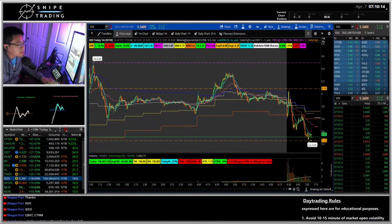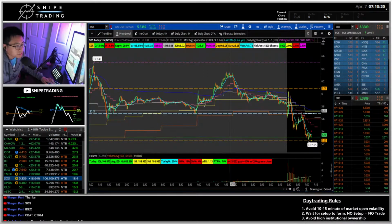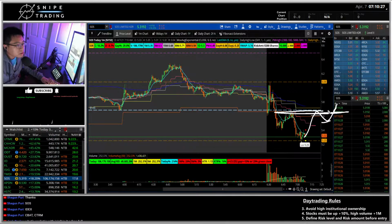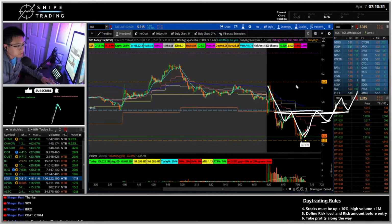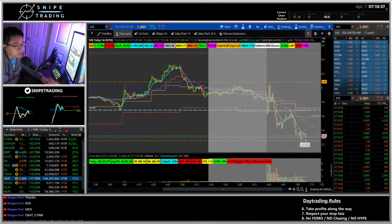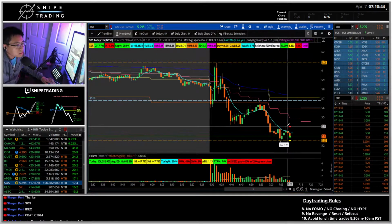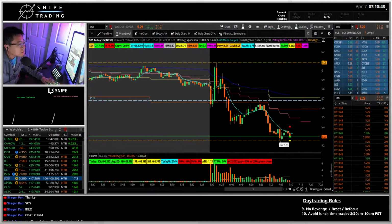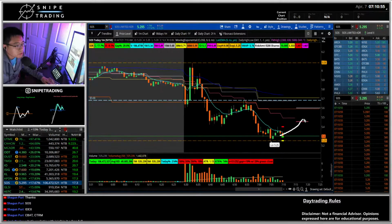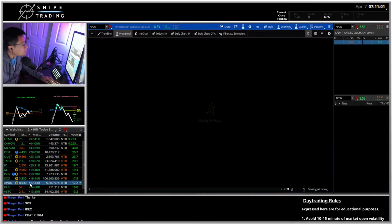It needs to hold 567 as support. This pre-market support here became resistance. So a retest of that level and a higher low to break that level, like a head and shoulders. Break it and then maybe a flag later if it sets up for SOS. But right now it looks pretty weak. I feel like this is probably gonna go down more, like a little bounce, consolidate, and then probably just fade back down the rest of the day. Looks pretty weak.